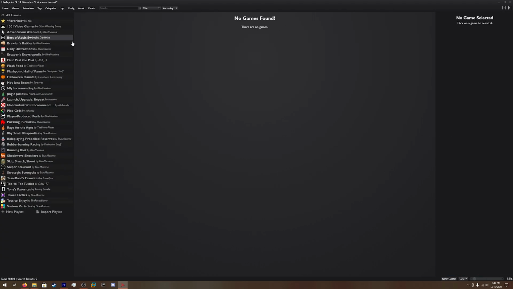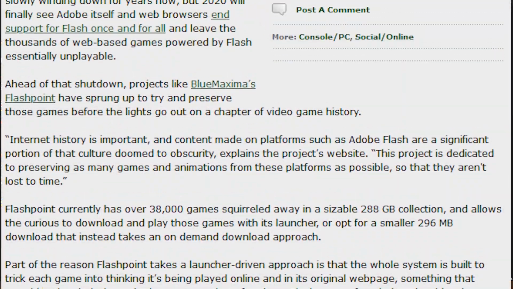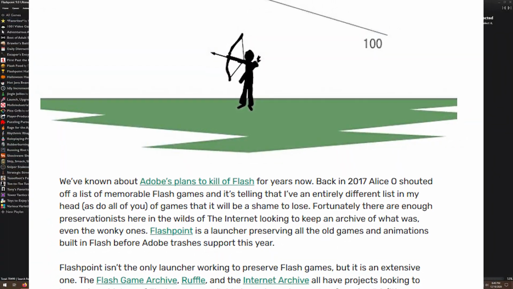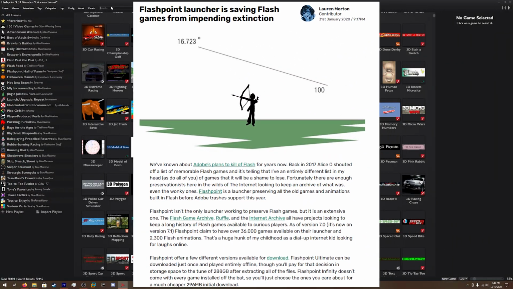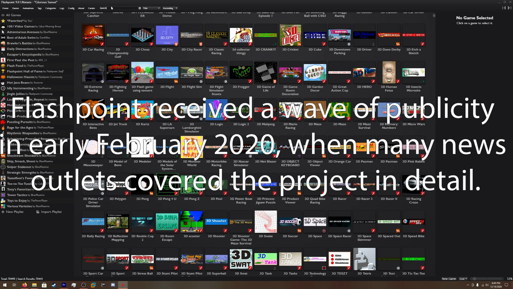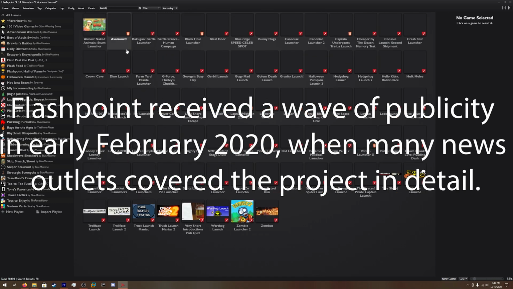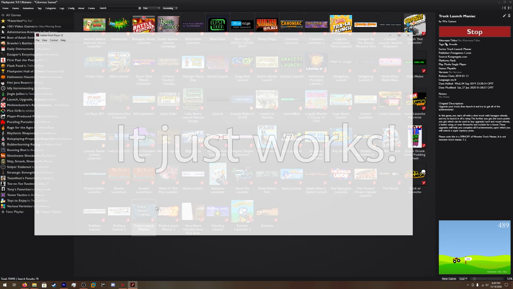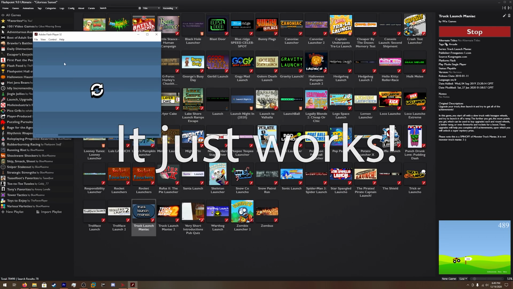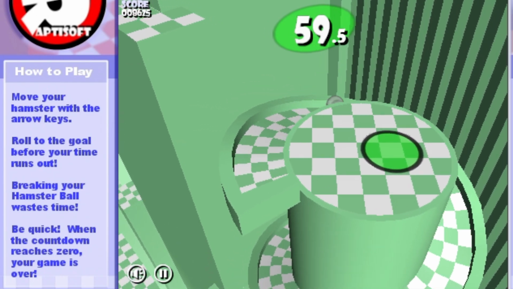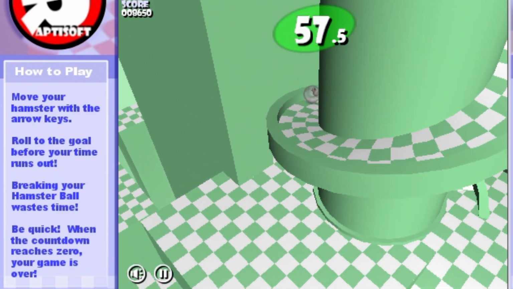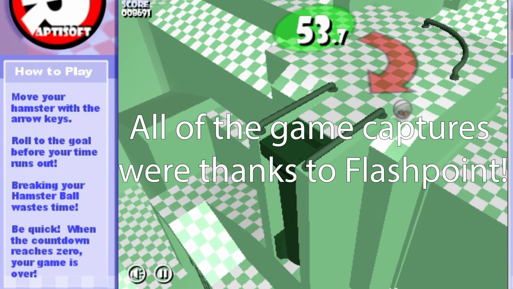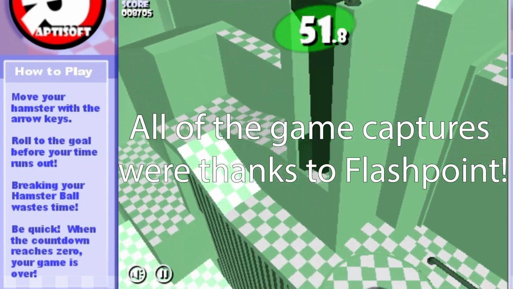While initial momentum was slow for the team, the project picked up a lot of popularity as the EOL date for Flash approached in late 2019 and early 2020, with various news outlets covering the project in detail, along with the pressing urgency of game preservation rising in the years since. The scope later expanded beyond Flash to include all of the technologies and more covered in this documentary. And in fact, all of the captures in the documentary are thanks to this very project.